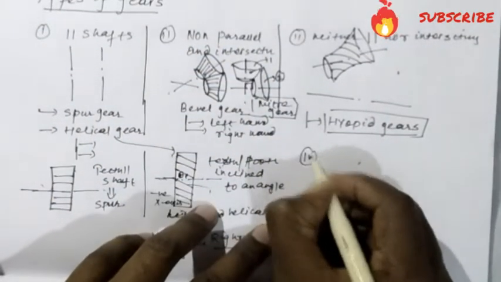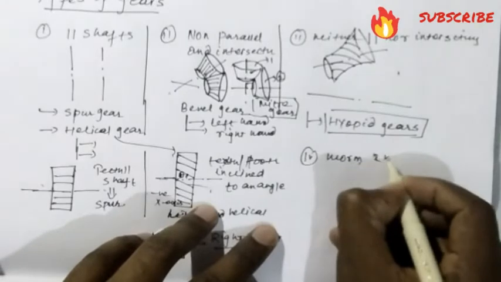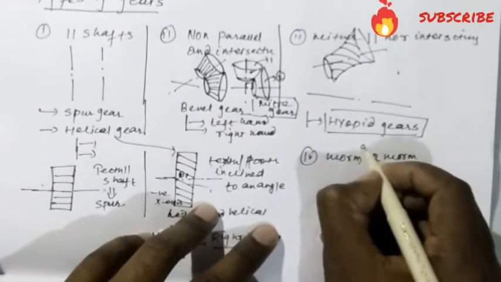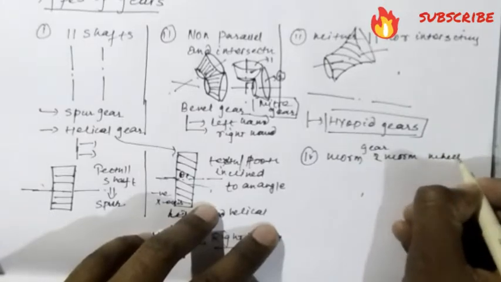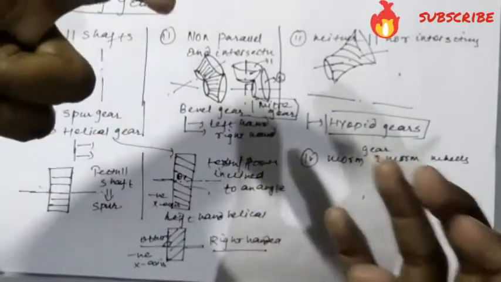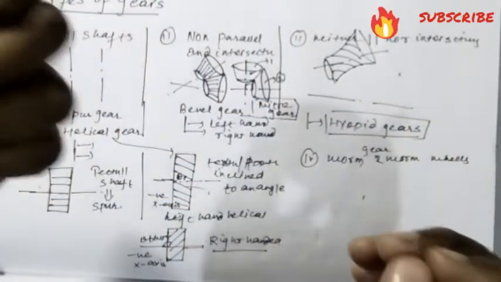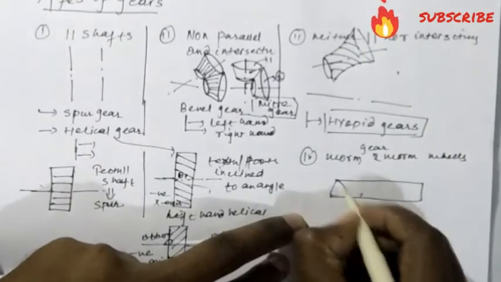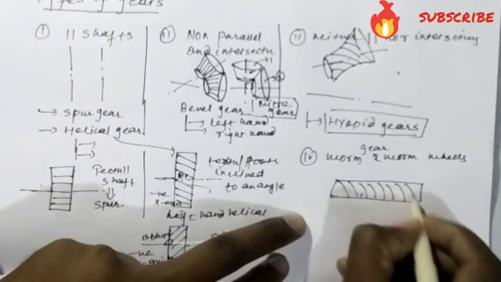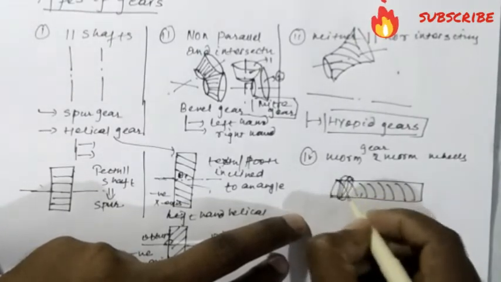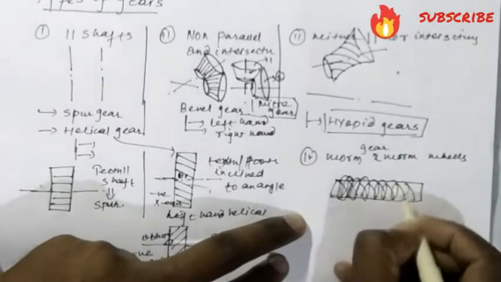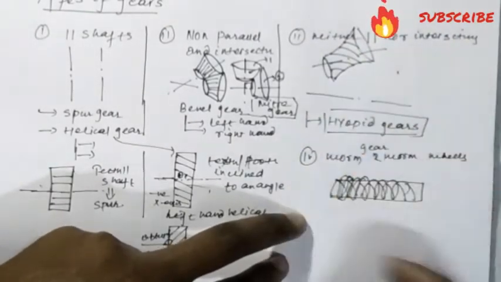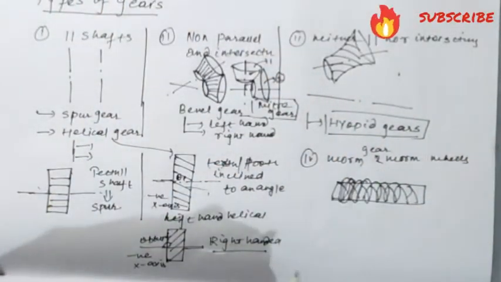And there is another, worm gear and worm wheel. Worm gear and worm wheel is itself a very large topic, we will discuss someday later. But for today we just learn there is another classification, that is worm and worm wheel. It will be like a lead screw and the gear will be going like this. It will be rotating on that. Got it? So it will be like a lead screw rod and the gear will be rotating on that. So it is used for very high velocity ratio changes. So it is worm and worm wheel.